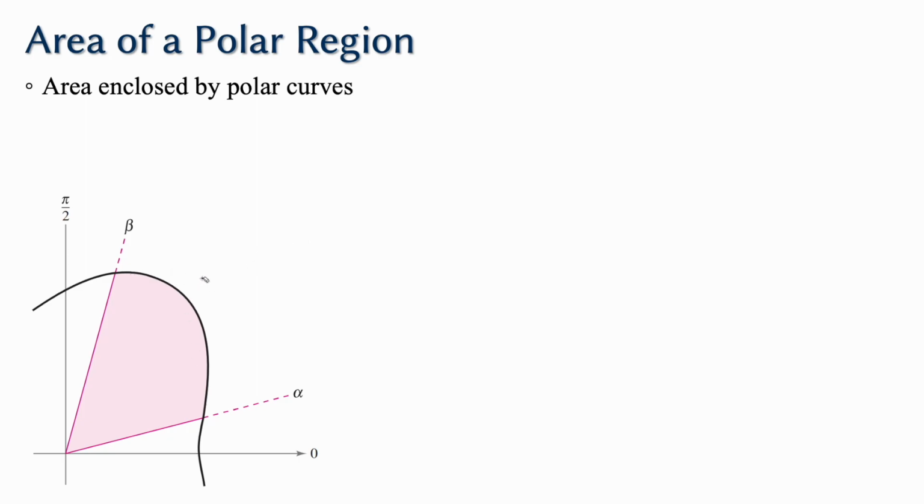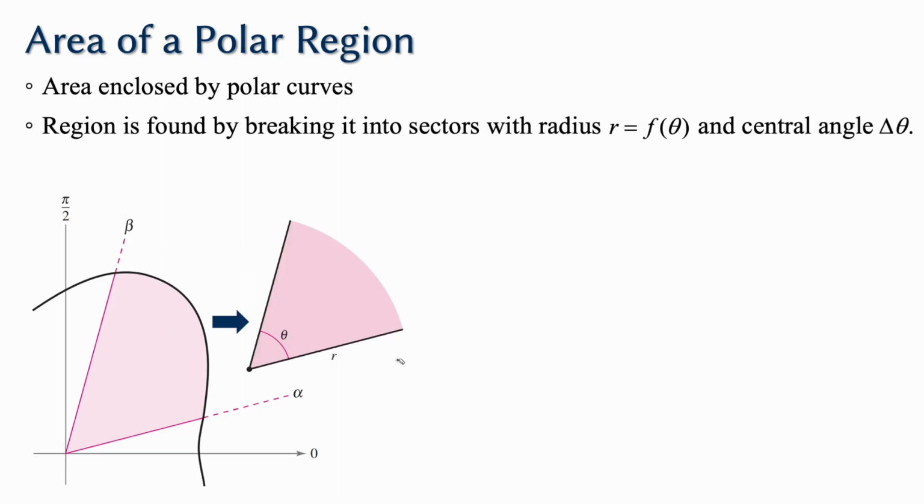Okay, so to begin, here's kind of the picture, right? We have some polar curve in space, and we want to find a region, right? And we're going to kind of know where that starts and ends based on different angles. Okay, that's kind of where we start, our starting theta, kind of our ending theta, because obviously polar curves have inputs of theta. So in order to calculate this, what we're going to do is take this region and basically break it up into sectors.